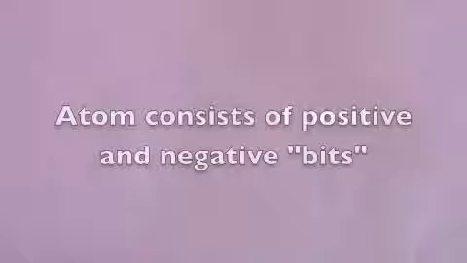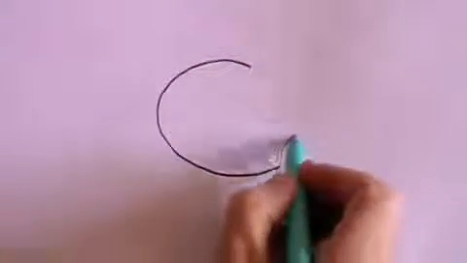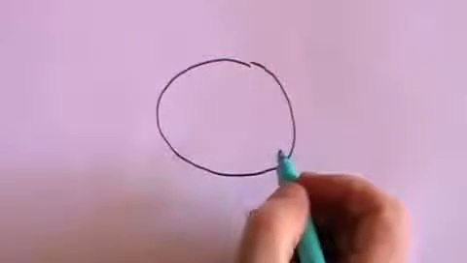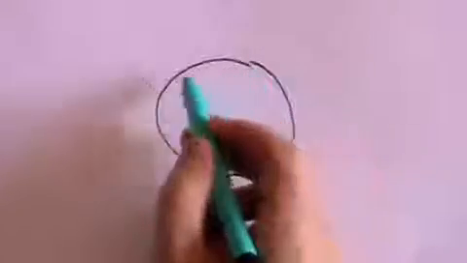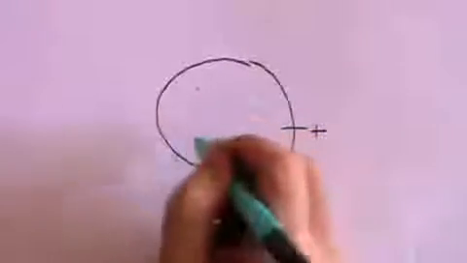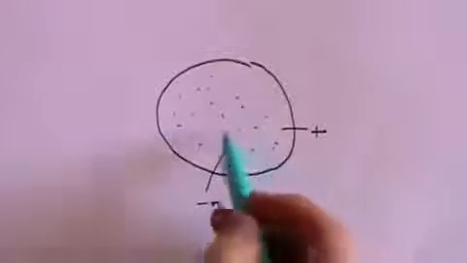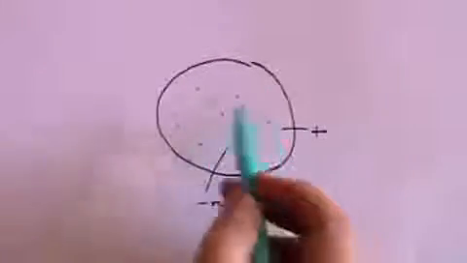But as you will see from my video on the charge and mass of the electron, it was J.J. Thomson who pointed out that that wasn't right. He managed to essentially split the atom and show that it consisted of positive and negative particles. Originally, this was described as what was called the plum pudding model, or perhaps the currant bun model. Essentially, the whole of the atom was positively charged, but it had currants, or bits in it that were negatively charged. These are the currants in the currant bun, or the plums in the plum pudding.